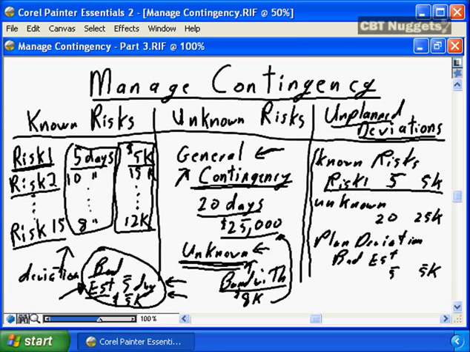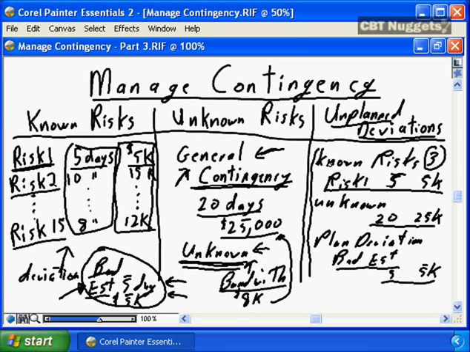If 5 days, $5,000 is not going to be known until month 3 of the project, make sure you do not consume those funds, those schedule allocations, until that point in time. Do not start to use up your project contingency simply because you have planned deviations, you have bad estimates, you have resources that are late joining the project. There's all kinds of ongoing project delivery challenges that's going to result in planned deviations that are not related to risk. But we do have this unknown, the 20 days, the $25,000. As I suggest, it should be reserved for unknown risks and consumed when unknown risks are realized.